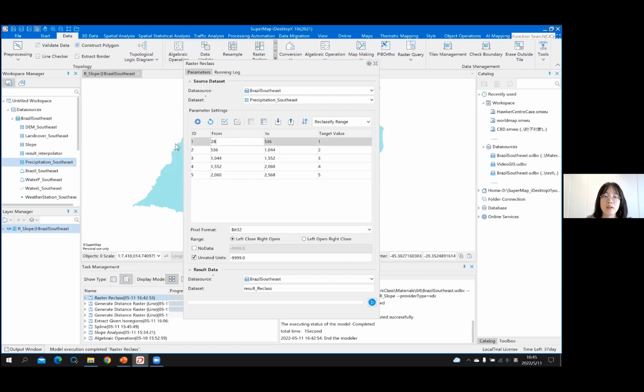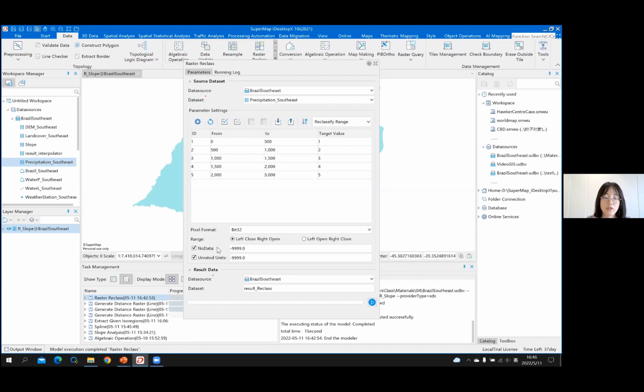And then set the ranges. That should be 0 to 500, 500 to 1,000, 1,000 to 1,500, and 1,500 to 2,000, and then 2,000 to the maximum. Here we can set the maximum to be a larger value.